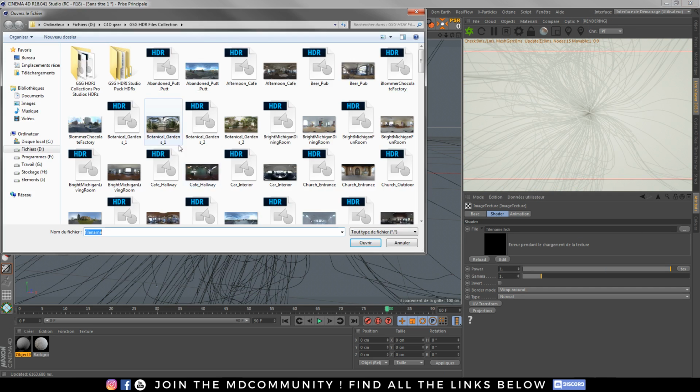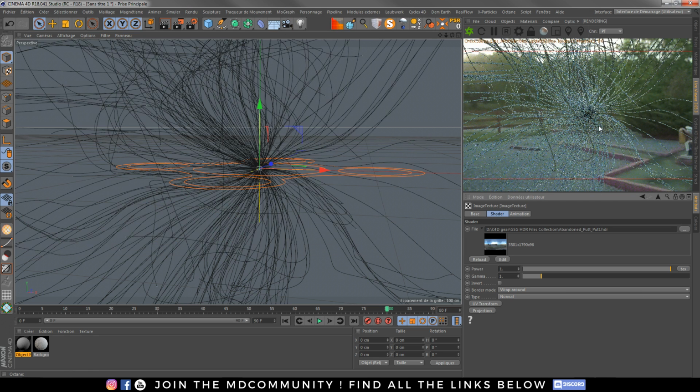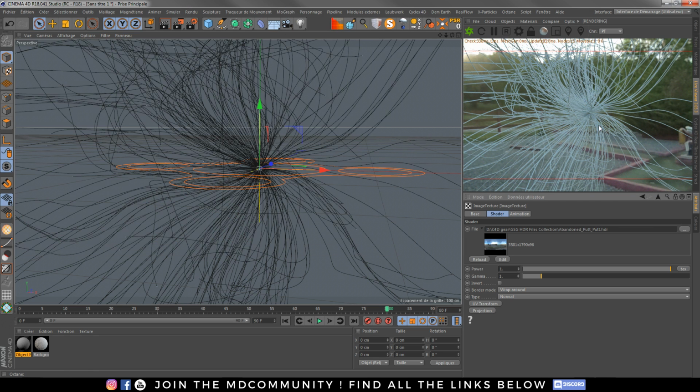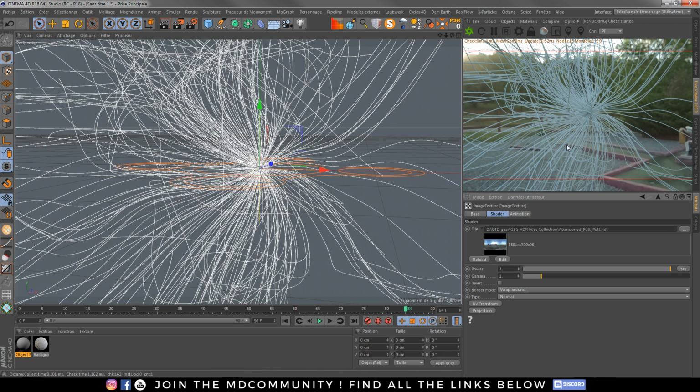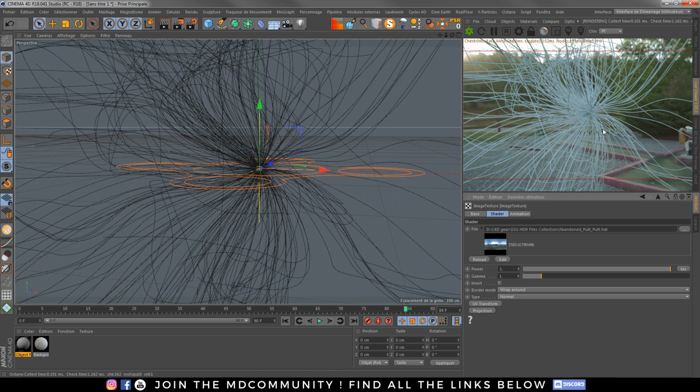So in really seconds you can have something clean and amazing looking, and I see no noise, I see no strange things on the trails like I see in Cycles. So Octane definitely is best, but for the guys working with trails, render it as airs. And I've made another tutorial on my channel on how to color these airs.